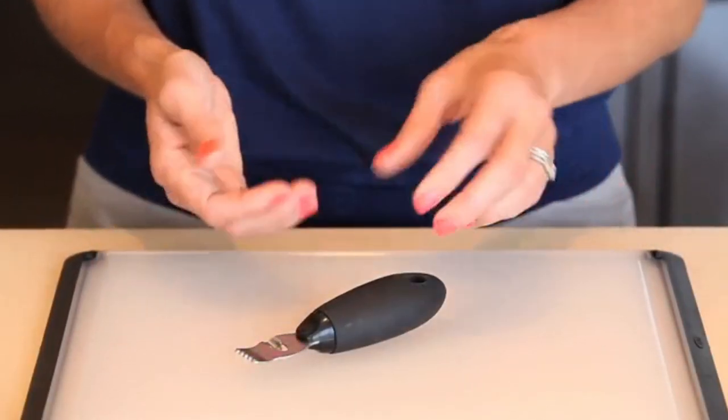Whether you're zesting citrus for a marinade or a lemon chiffon pie, or cutting a lemon twist for your martini, a zester is an essential tool for every kitchen and bar. The OXO Lemon Zester is two tools in one.